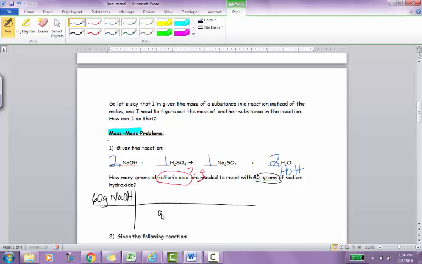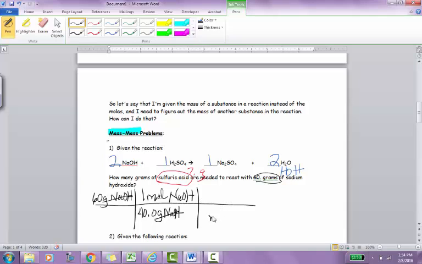I want to get rid of grams of sodium hydroxide. So I'm going to put that on the bottom of my conversion factor, NaOH, and 1 mole. I'm converting to moles straight off, 1 mole of NaOH. The molar mass of sodium hydroxide, if you want to take a minute and add it up, you can, or I'll do some quick math here. This is going to be 23 plus 16, that's 39, plus 1 is 40. 40 grams per mole for sodium hydroxide. That's going to allow grams of sodium hydroxide to cancel out. Now I have moles of sodium hydroxide, known moles.